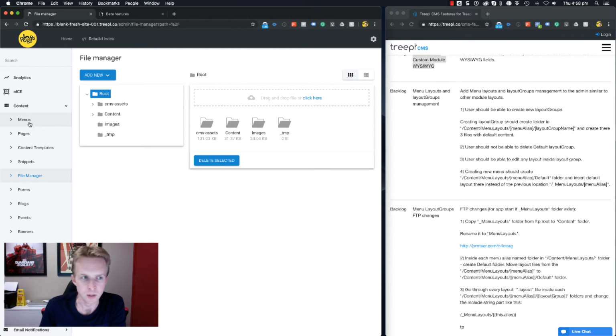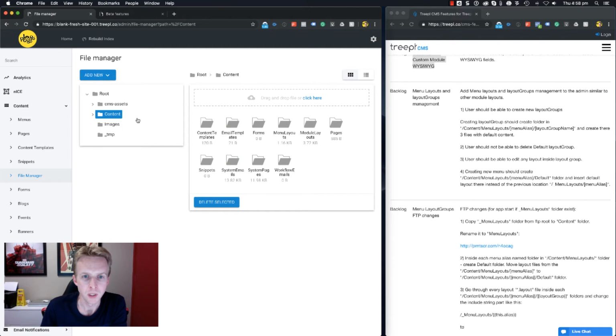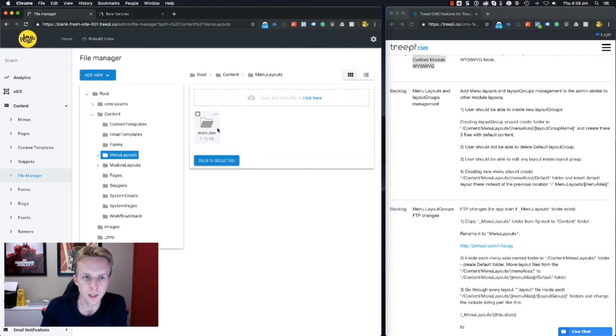But now when you create a menu or any existing menus, Treepl have ported those into the content folder under menu layouts, and then you get the menu alias folder names just as it was before, but now it's within here. So it's also accessible via FTP in here as well.